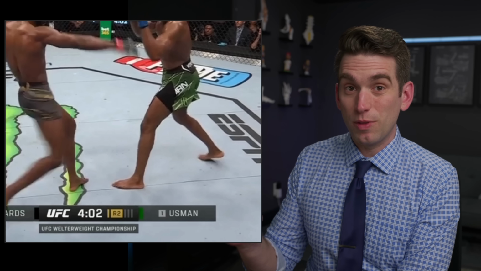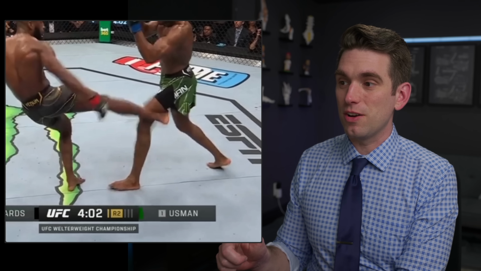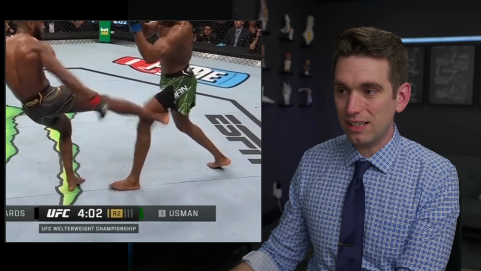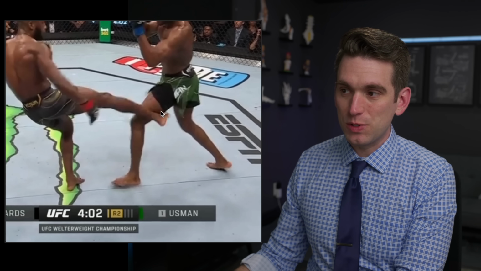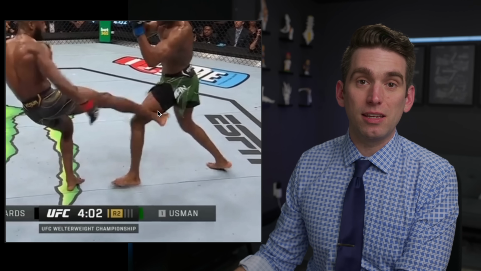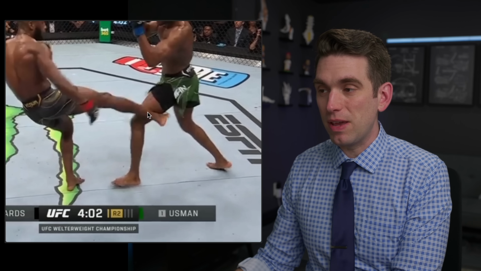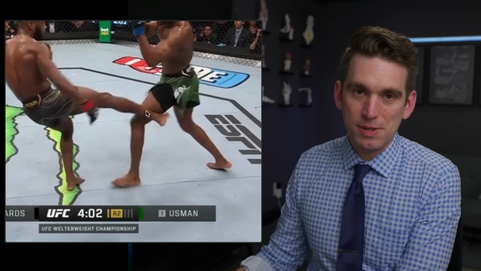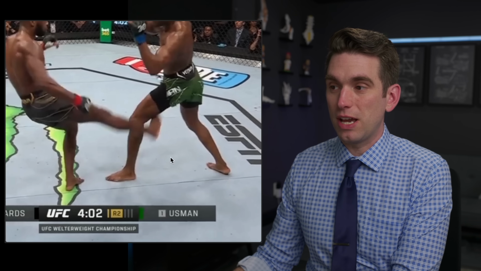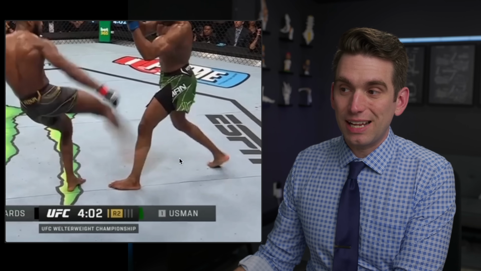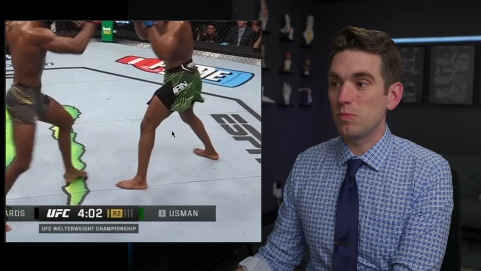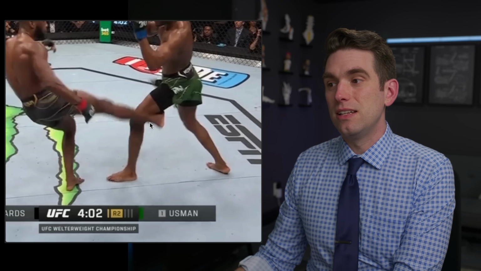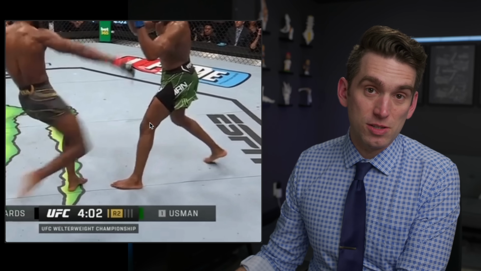One example that was not as effective from Edwards here was this first one, where we can see the kick lands higher up on the thigh. So this high up on the thigh, you're really just hitting muscle, a little bit of the IT band, which isn't going to be particularly that painful, but you're not going to be damaging the nerve as much as if you hit further down on the leg. So Edwards likely is attempting to do one of these low kicks, but delivers it a little bit high to probably avoid the nerve in this specific example.